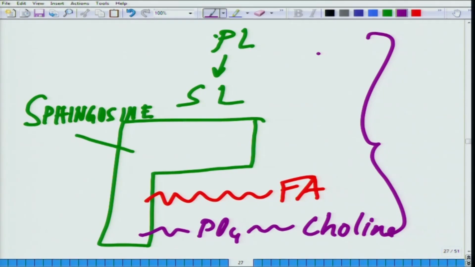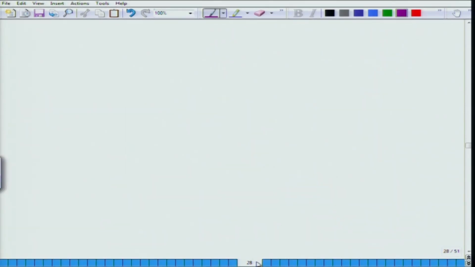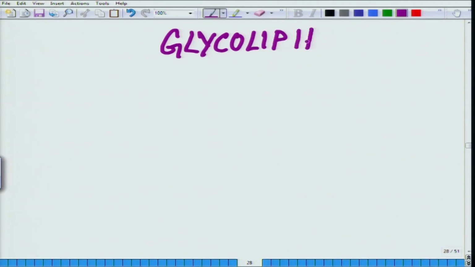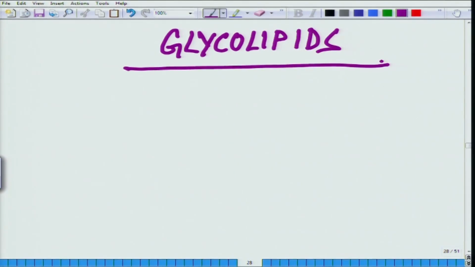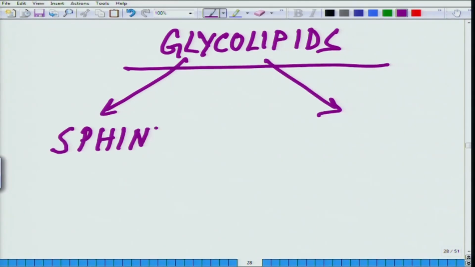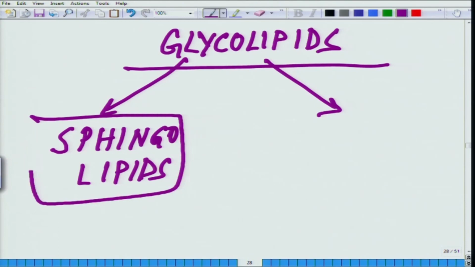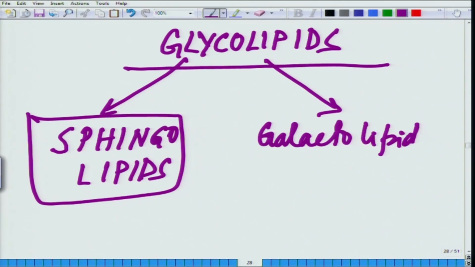From here, we will move on to the second class under the broad heading. There is a second class called glycolipids. So, I told you there are two classes. One is the phospholipids and another one is the glycolipids. Within the glycolipids, you have again two classifications we talk about. One is the sphingolipids. The very moment you hear this term sphingolipids, you can pretty much blindly accept that there will be a sphingosine moiety, and then you have the galactolipids or sulfolipids.